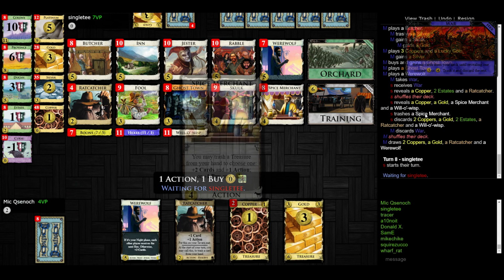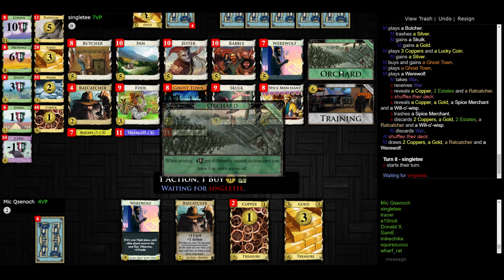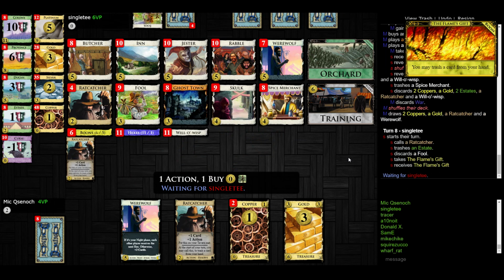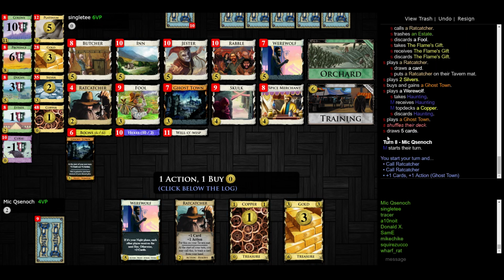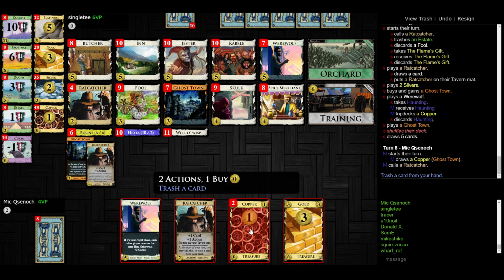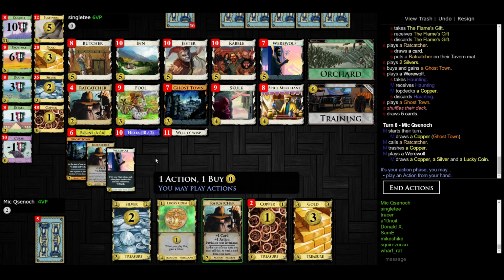We did war. What do we hit? We got a spice merchant. That's pretty cool. I feel good about this game so far, but it's a long way from over, I suppose. His Flames gift didn't really do anything. That's probably one of those things where you want to do the boon first, actually, and then do the other thing. I guess I'll save that rat catcher off there.